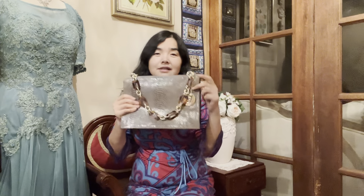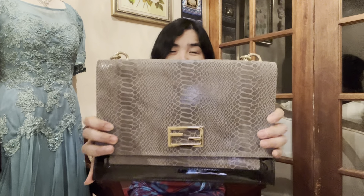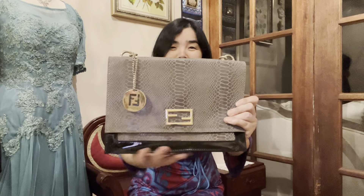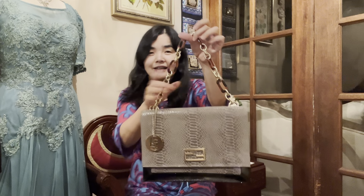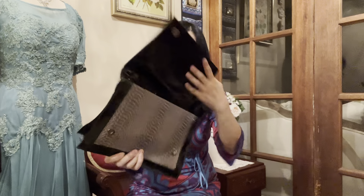One of my big purchases is this vintage bag — I believe it's Fendi, though I'm not sure if it's real. It's got this yummy skin leather and I'm not sure if it's imitation or not, but there is a Fendi logo on it. I thought it's really beautiful as a vintage piece, and you could still use it today. It actually has a very big compartment inside that you could utilize even now.